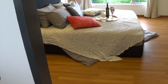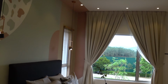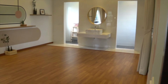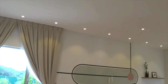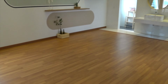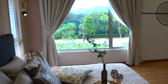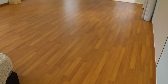Now, the master room. This is of course how the unit comes with, alright? Their whole idea is to let you do what you like with it. Whatever you want to do with it, you can do it. So, look at how big the master room is. Alright? Now this is the standard layout that it comes with, but they have examples of how you can utilize the place. I'm going to quickly show you that, because I don't think anyone would buy and use it like this just as it is, right? Because it's really huge. Right?